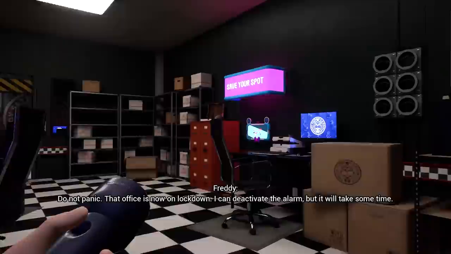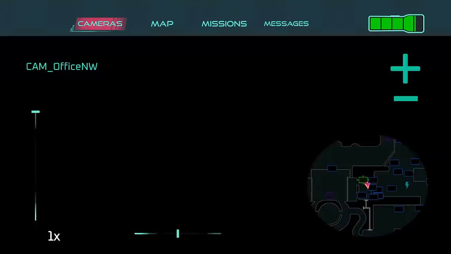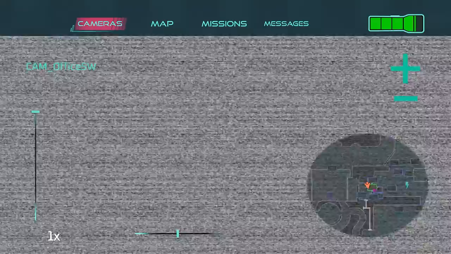Oh great, okay. So wait, this is like classic FNAF. We've got to stay in the office? Is that the objective here? Wait, can we see on our cameras? Where is everyone else? Oh, I can hear them. Oh, Roxy's coming into the main room. Okay, so she's just there right now. As soon as she starts to come around, we need to seal one of these doors off.